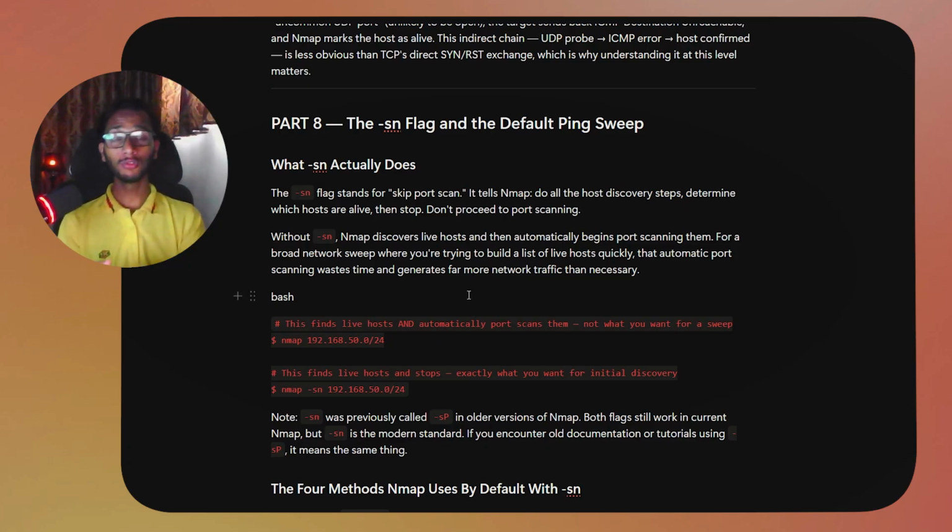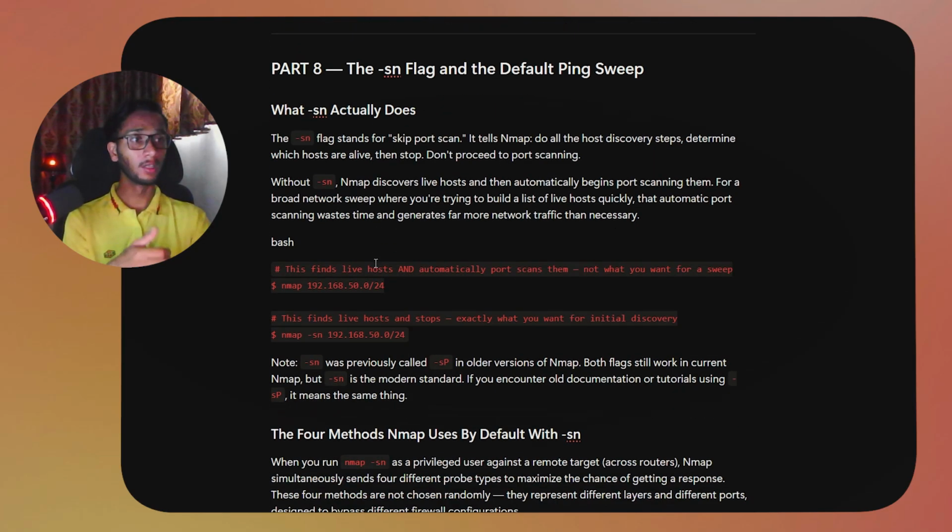If you want to just do the host discovery, you have to specify -sn. Over here you can see that without -sn, this finds live hosts and automatically starts port scanning them. If you use -sn, it just finds out the hosts that are up and then skips the port scanning. So that's the main point of -sn.